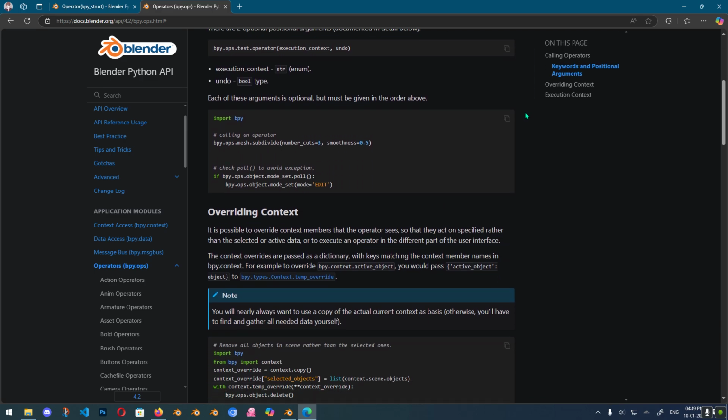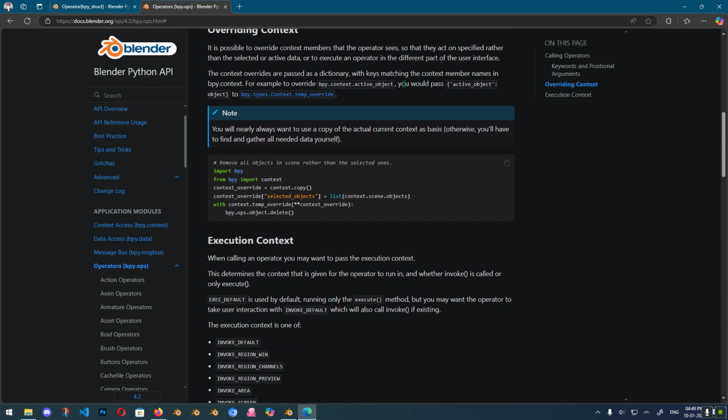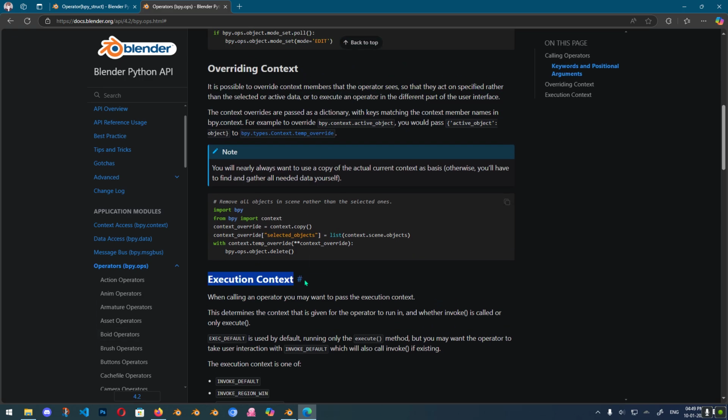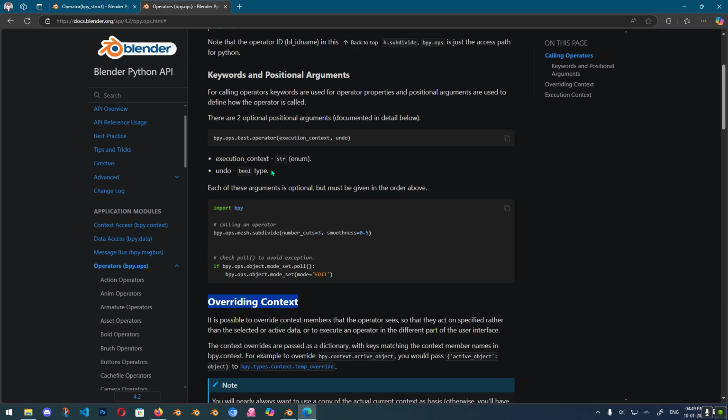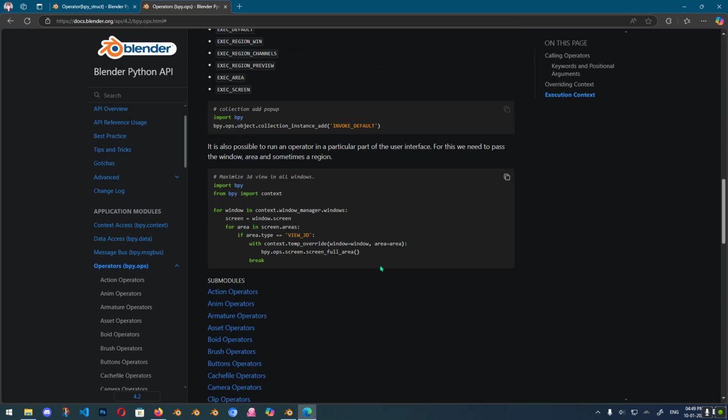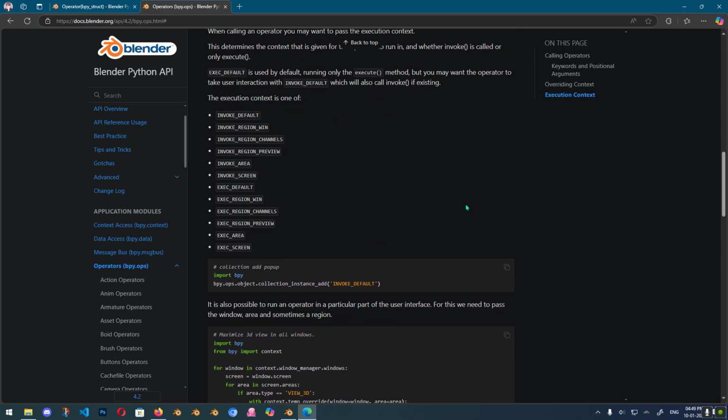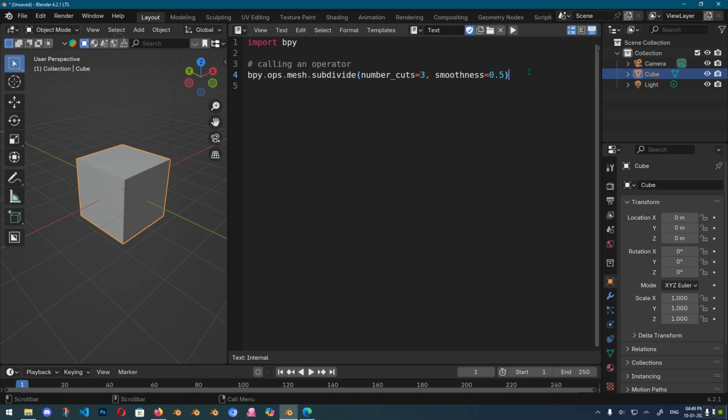There are multiple things to consider, like execution context and overriding context, just these two for calling the operator, right? We need the right context for the operator to work. For subdivide it is edit mode, and there's a method called poll to check if the context is correct.